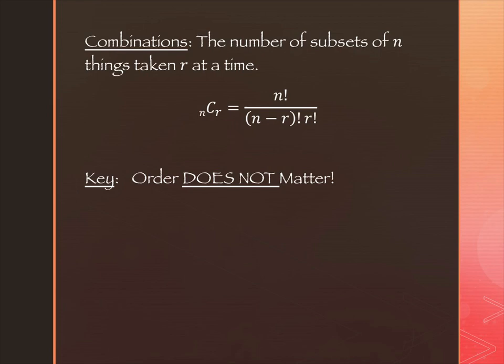But what do you notice on the right-hand side of the equal sign that's different? There's an additional piece in the denominator, right? An r factorial. This is actually the formula that we saw sort of pop up in the middle of section 10.2. n factorial on the top. I have n minus r factorial on bottom and r factorial on bottom.